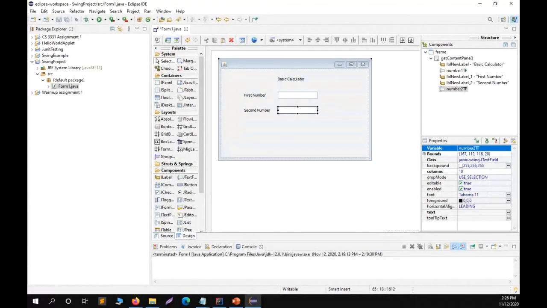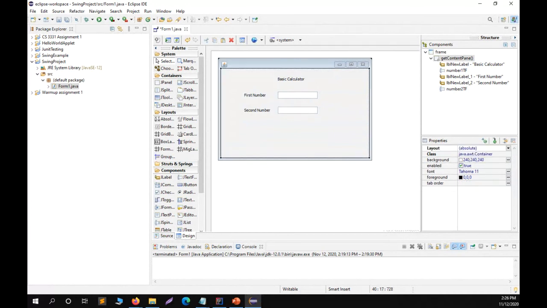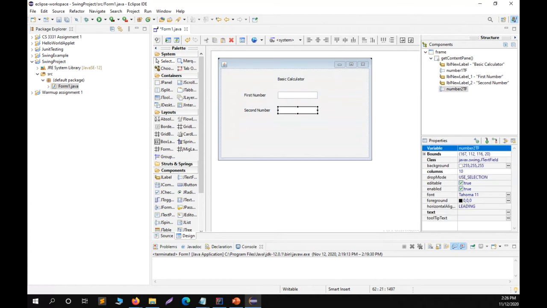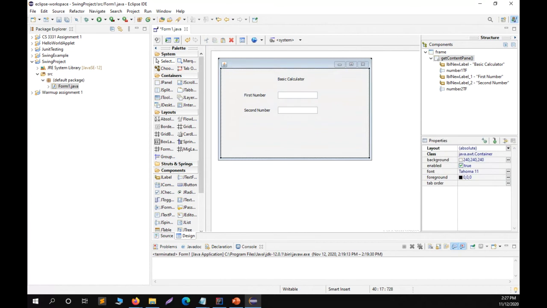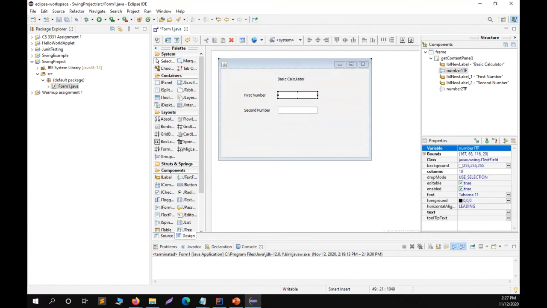So the same convention as when you create a variable in Java. For extra text fields, you can just click on it and press the delete button. That's it. Or you can delete from your component, right click, delete. Does that answer your question, Aaron?